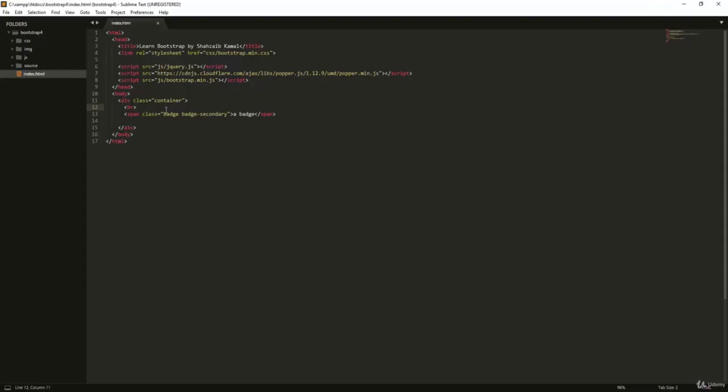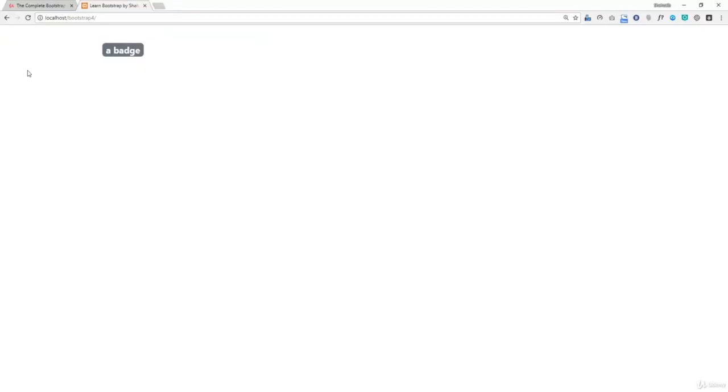Now I need to proceed to the next one, and I have a lot of designs that I can apply. I'm going to guide you through all of them so you'll be able to work on them and use the badges. So first of all, I need to clear the badge, and then put another style here. I'm putting badge danger right now, and I'm putting some text like danger badge, whatever text you have you can put. So go to the browser and refresh that. Now you can see another badge here.